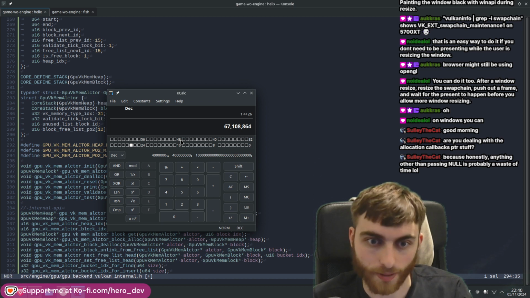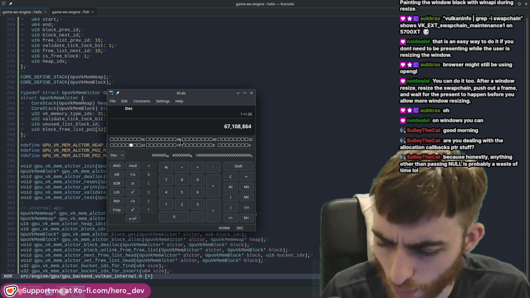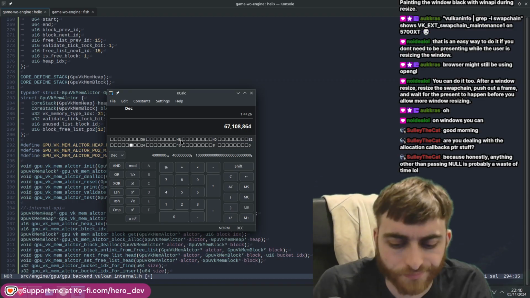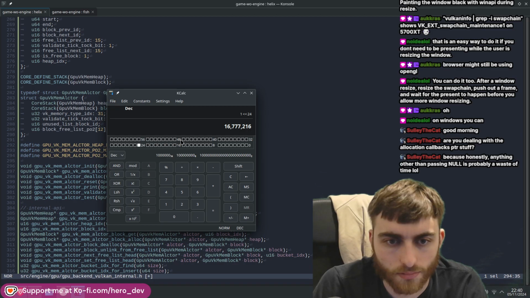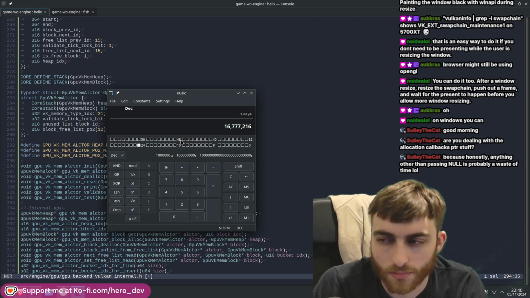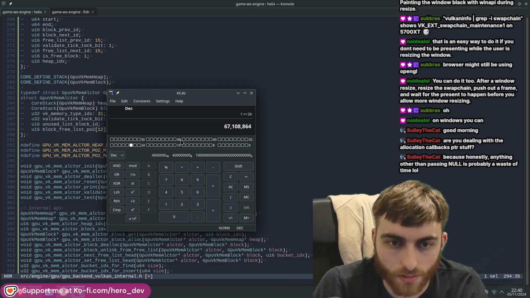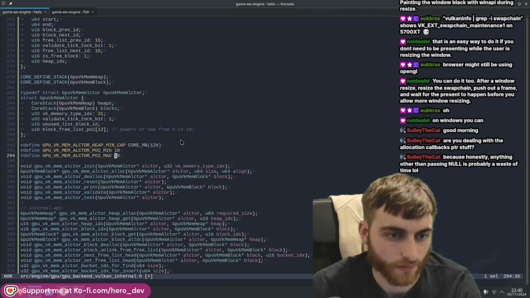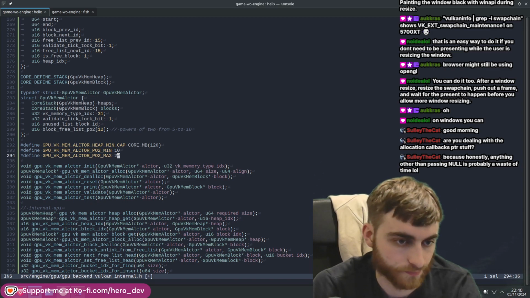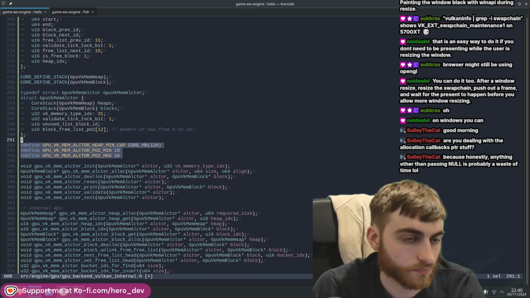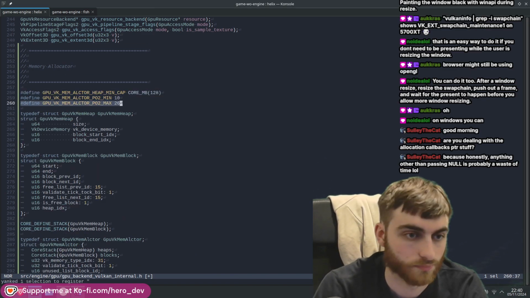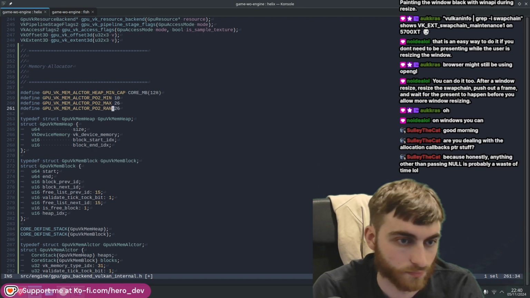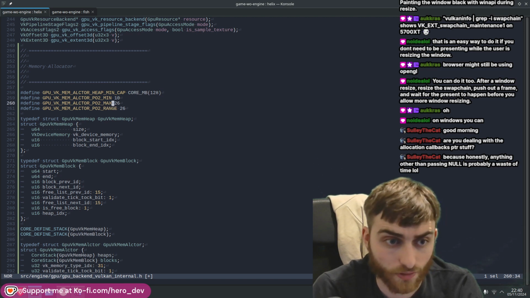This is a lot of buckets, you see. So maybe 1K is too small. But yeah, maybe we'll do 26. So the range is going to be the max.